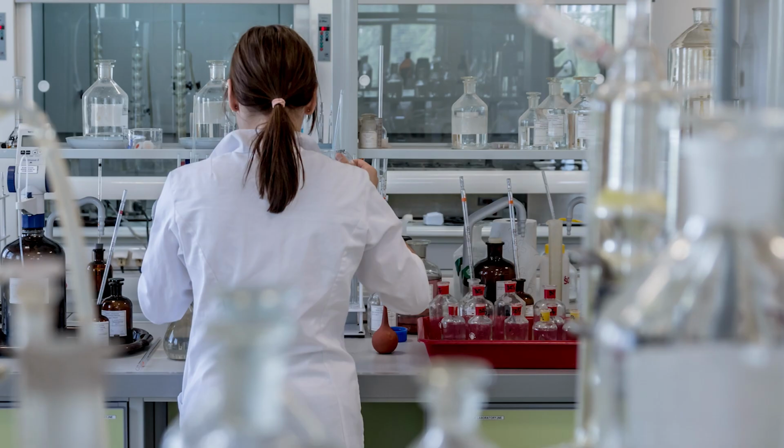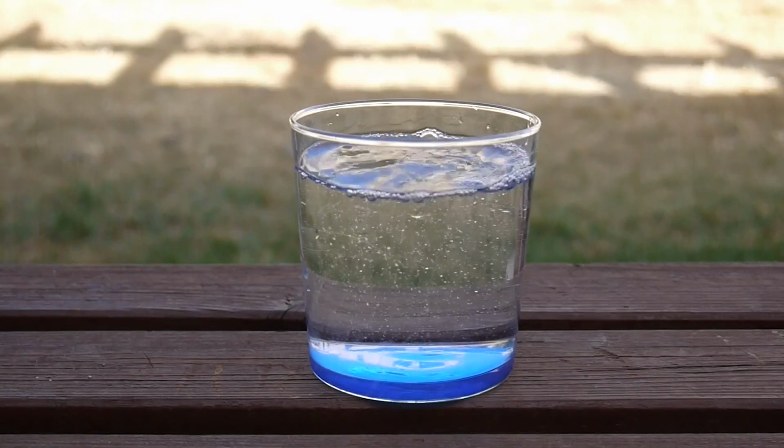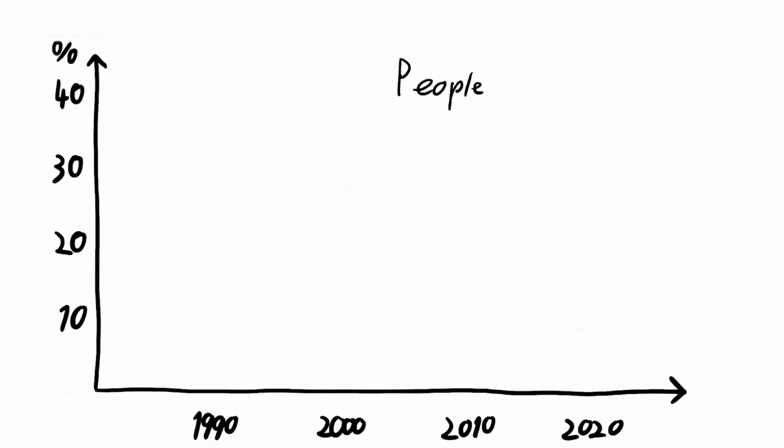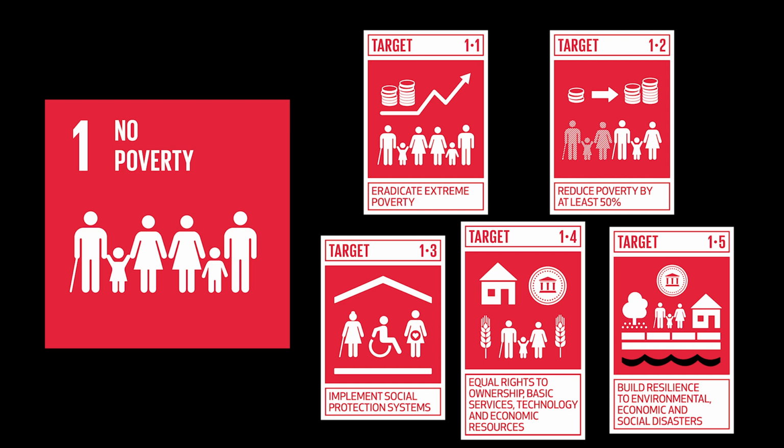The contribution of science to end poverty has been significant. One such improvement has been to enable access to safe drinking water and reduce deaths caused by waterborne diseases. The number of people living in extreme poverty globally has declined from 36% in 1990 to less than 10% today. That is an impressive result. Unfortunately, because of recent events, the number of people in extreme poverty is now increasing for the first time in several decades. The rate at which poverty has decreased in the world over many years makes me hopeful that it is actually possible to eradicate extreme poverty.